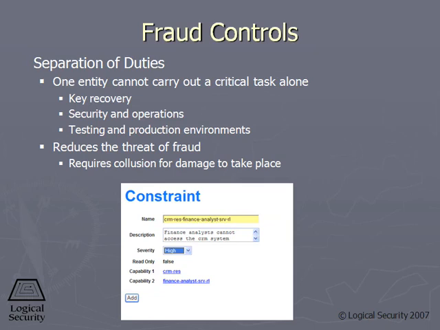So you'll see different examples through the different domains. When we get into cryptography, we'll talk about key recovery, because you don't want an administrator just to be able to recover somebody's private key. Security versus operations: there should be a delineation between what the security team does and what the operations and network people do. It should not be set up where the security administrator goes directly to the network administrator.